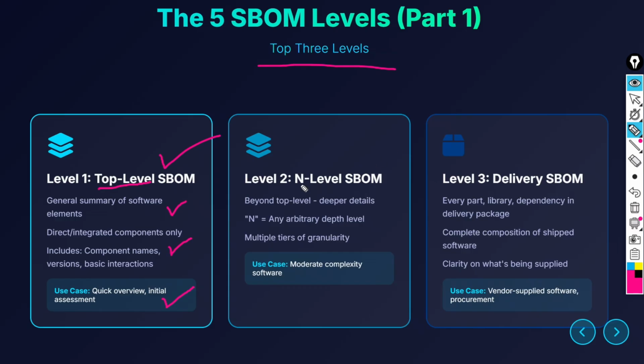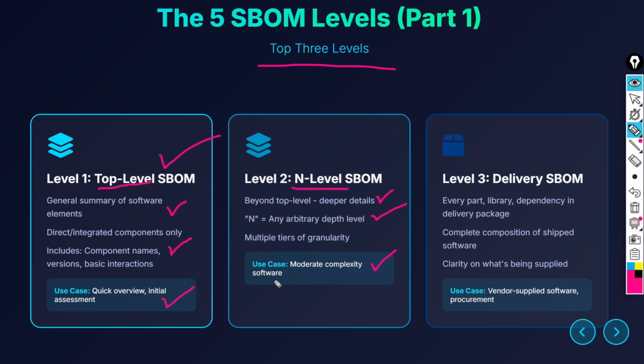And coming to the level 2 SBOM, which is the N level SBOM. This goes deeper than one level. Basically, N means any number of levels. So it shows not just the top components, but also what those components depend on. This use case is very good for software that is a bit more complex.